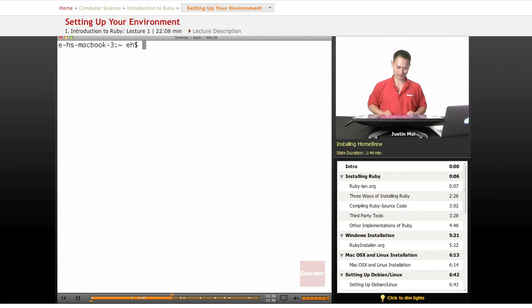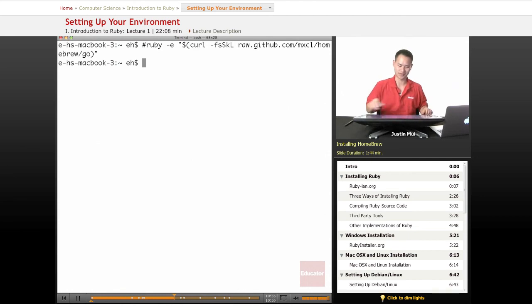But when I install it, I copied that command from that page, I paste it here, and I just press return, and it's going to fetch Homebrew, and it's going to execute it. And that's going to install it for you. But since it's already set up, I'm actually not going to, so I'm just commenting it out there. But that's it. Just run that command, press return, and it'll install it for you there.